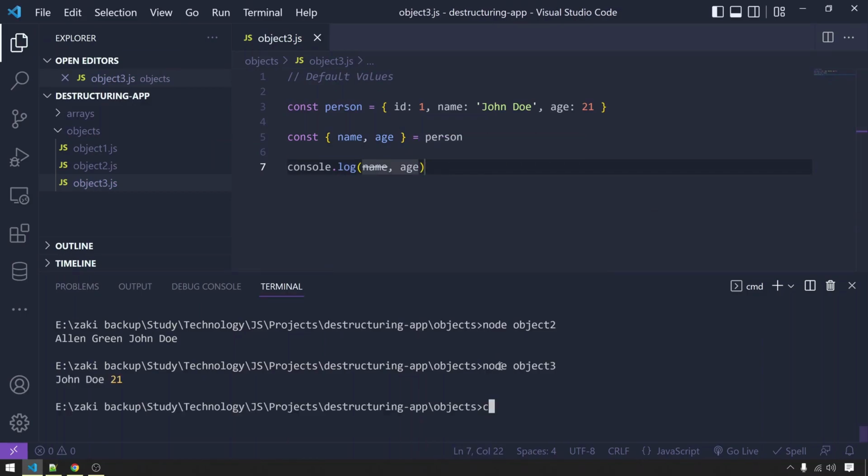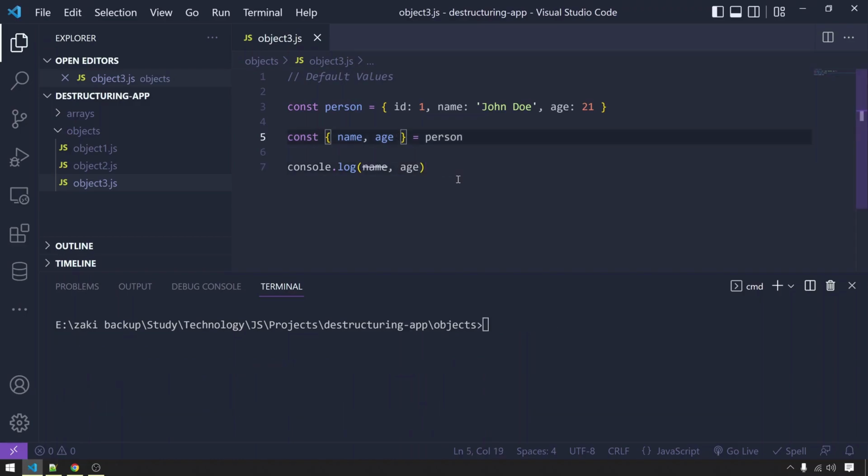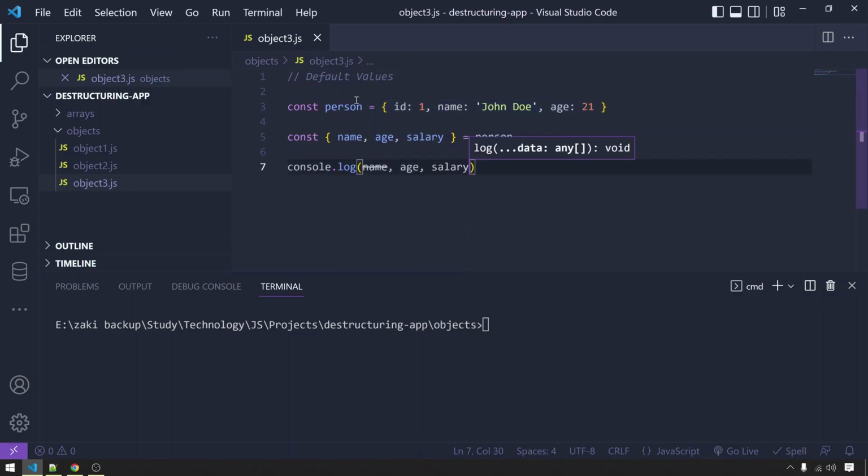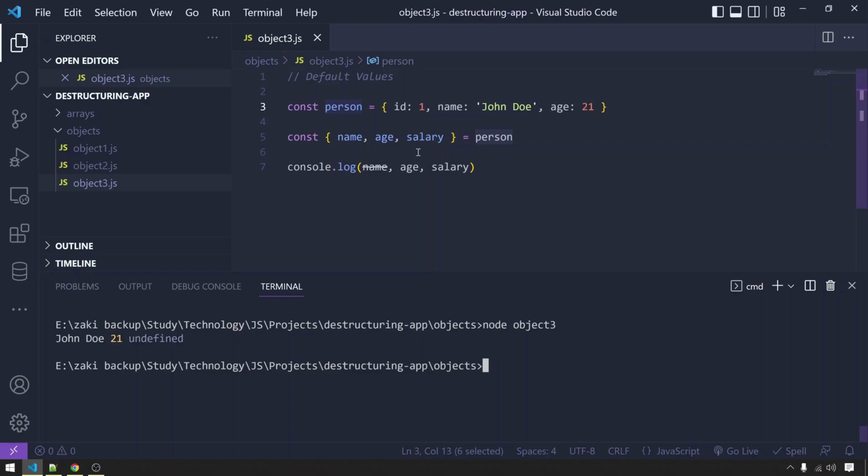Now let me say I am expecting a property named salary. We can visually see that salary is not there in the person object, but you can assume this data is coming from some backend or from some NoSQL or some other source. So we are not able to judge whether that salary property will be there in person or not, because we are specifically doing the destructuring. Now, if you print this salary on the screen, we definitely don't have any salary property present inside person. So obviously, if you are already familiar with JavaScript, we'll get undefined because this variable is not defined with any value.